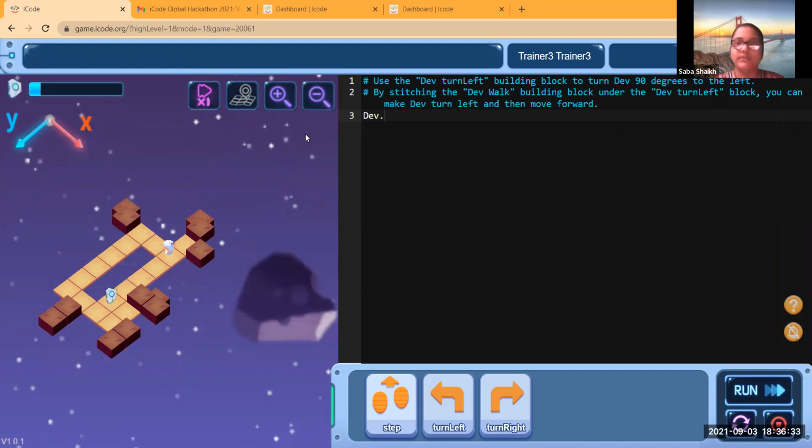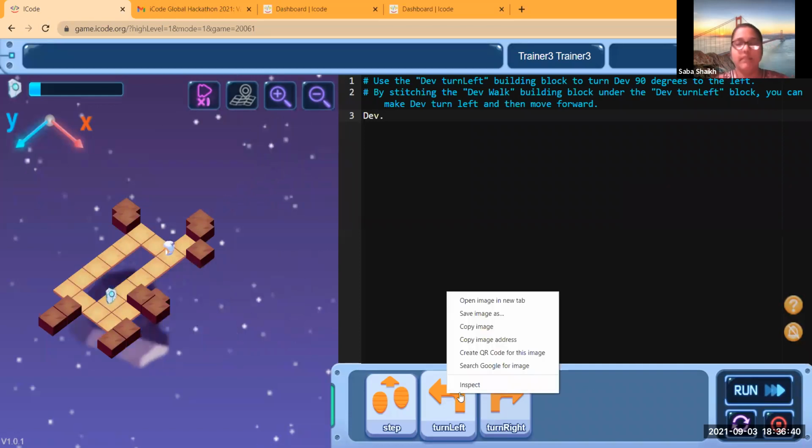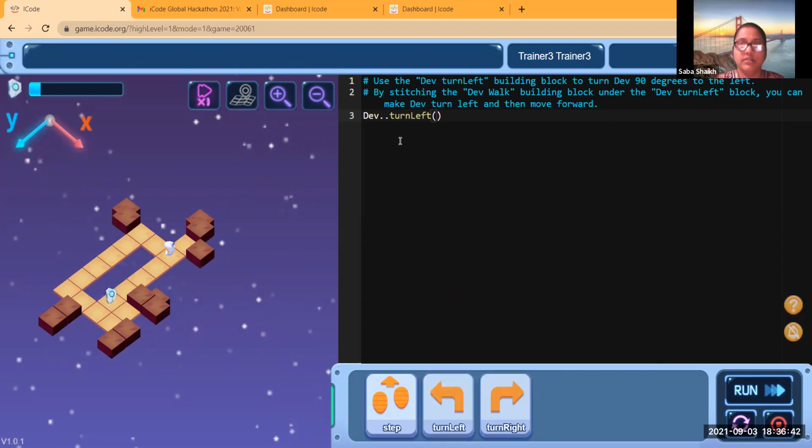Okay, good, good. So which one is turn left? Tell me, this one or the other one? I'm clicking on it. Turn left. So this is your turn left, and if you click on this, it will take the turn right. So the first block is your step block, then we have the turn left block, then we have the turn right block. And it is really simple and easy because you have symbols over here, like turns, so you would be easily able to recognize all these things.